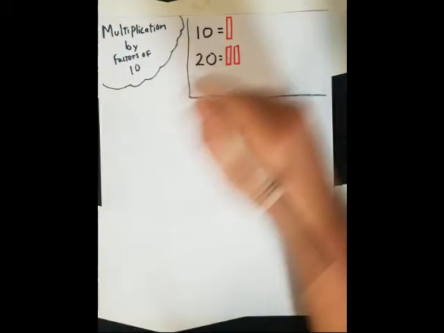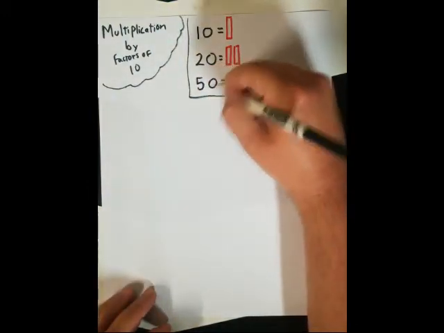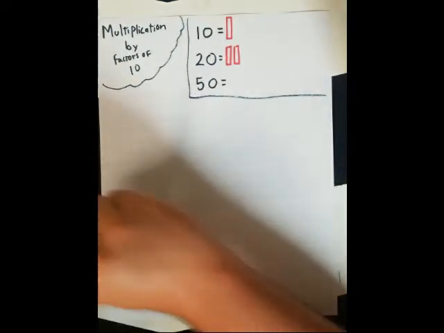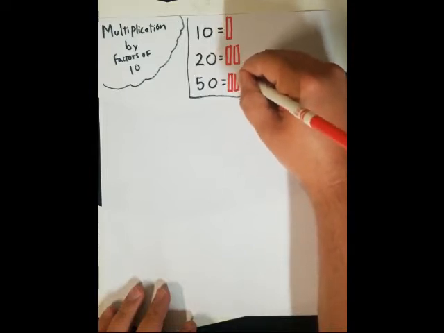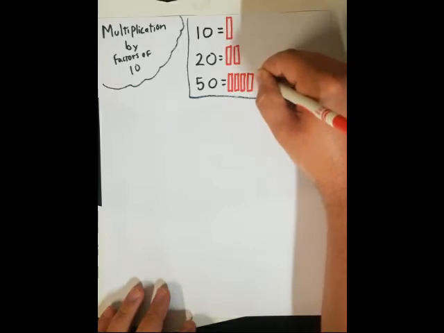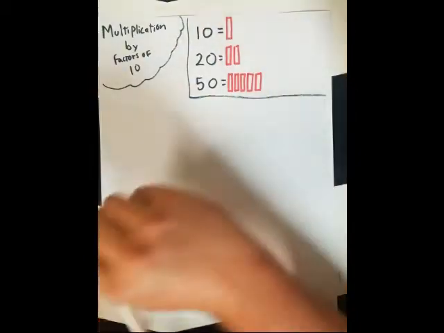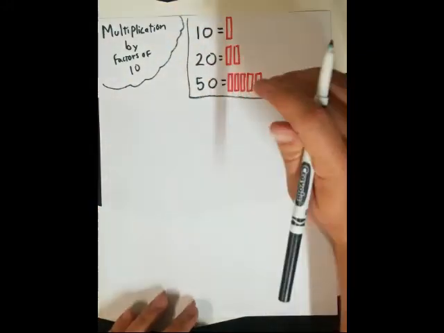Of course, if I had 50, we're going to jump a little bit so we can really show. I have 5 tens. 50 is 5 tens. So how many tens rods should I have? 5. That's correct. 10, 20, 30, 40, and 50. We've got our 5 tens there. So we want to make sure that we understand that for this lesson.